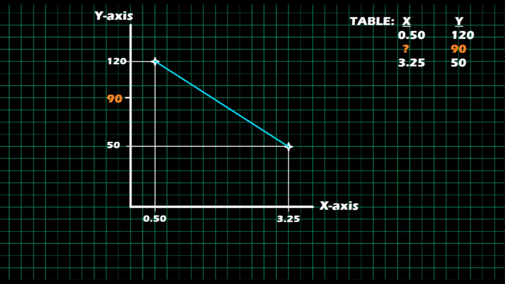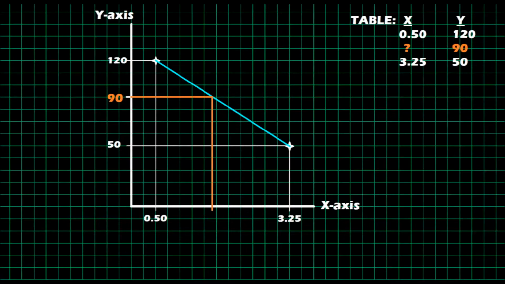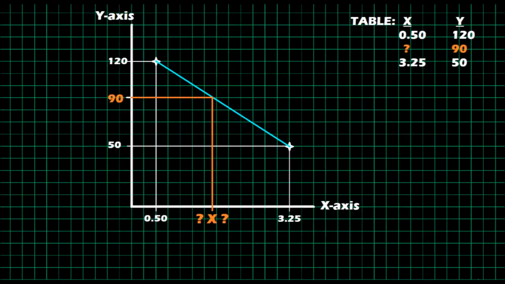If you plot your known table values on a graph, you can draw a line between the two, shown in light blue here, and use that line to estimate where your unknown value will be on the axis. You simply plot your known value on the graph, draw a straight line to the slope line, and then from that point, draw a straight line to the axis of the unknown value, x. But this takes too much time, and you want an exact answer, not an estimate.